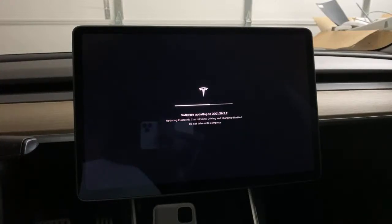Oh, the contactors are going. So cool. So many people are getting the updates now. It's amazing. It's not just a few people, it's a lot of people getting the beta. Yeah, I'm really looking forward to it. I saw Tesla Raj posted a picture on Twitter. It was kind of hard to read, but they'll pop up on screen once they're ready. It's super detailed. It's kind of the level of detail that we saw Elon tweet about maybe 2 months ago when we got detailed release notes that one time.